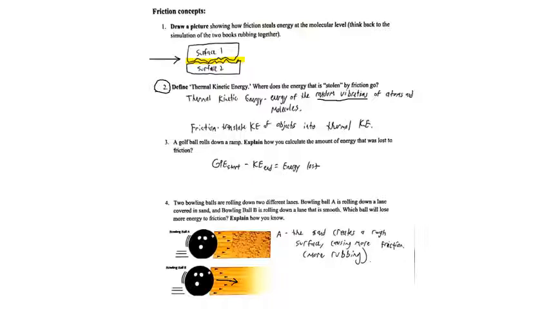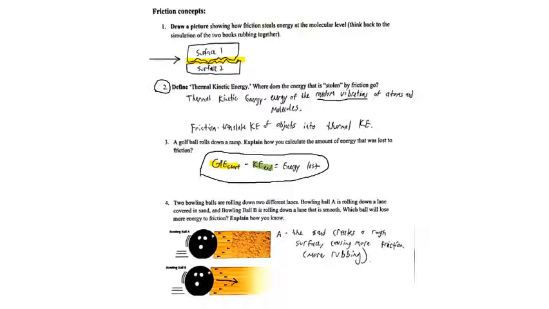So friction will take your kinetic energy of things moving, and it will convert it into sound energy and heat energy, and that's how friction stops things and slows things down. So you can calculate that just like this. If you know how much energy you started with, how much potential energy you started with, and if you know how much kinetic energy something has at the end, so say a child sliding down a slide, and at the start it has 1,000 joules of potential energy, at the end it has 900 joules of kinetic energy.